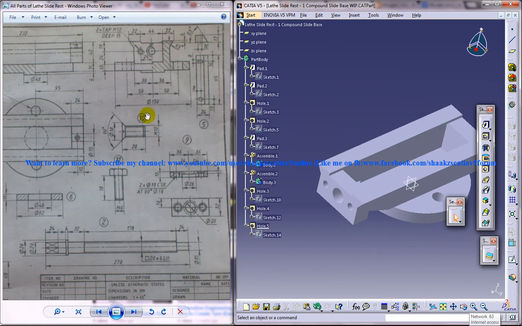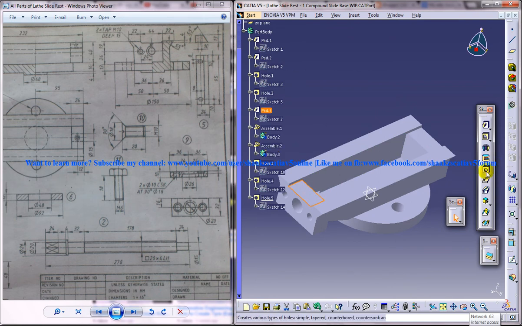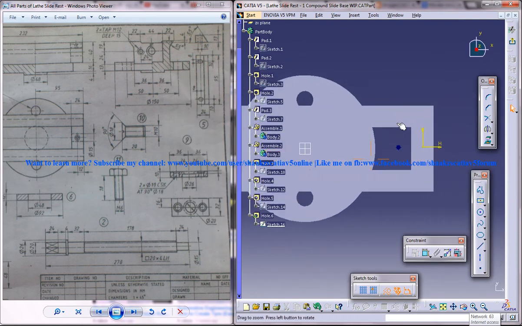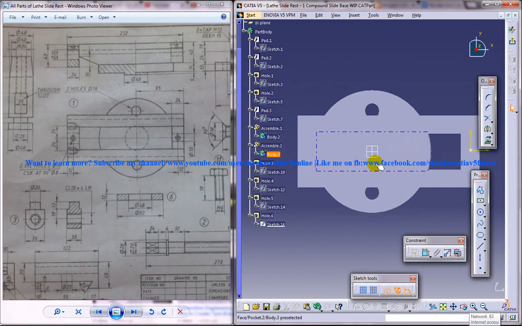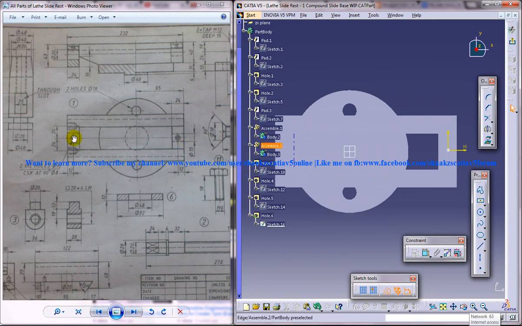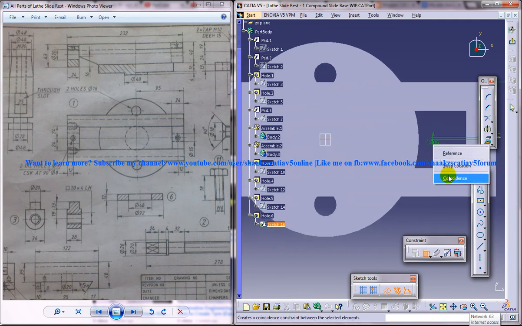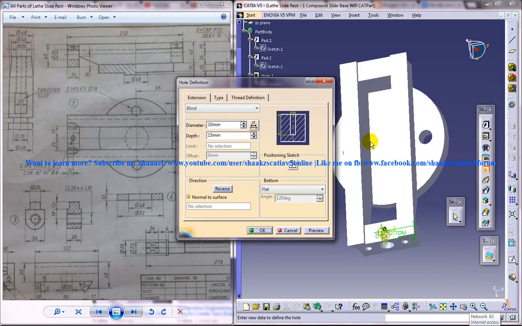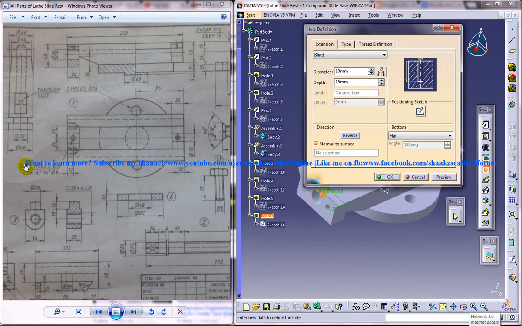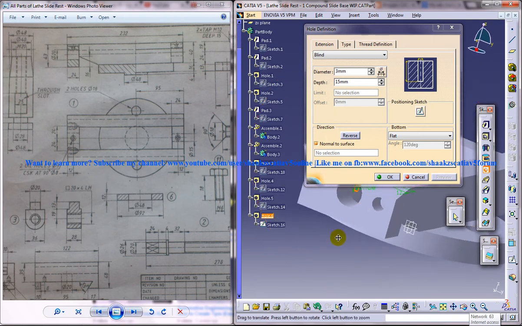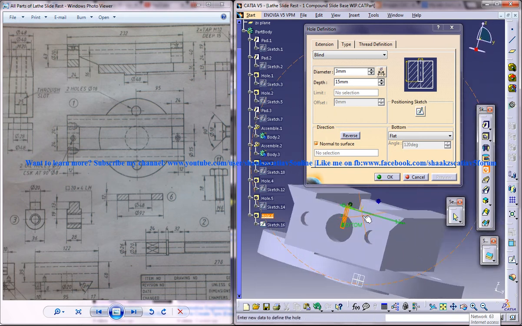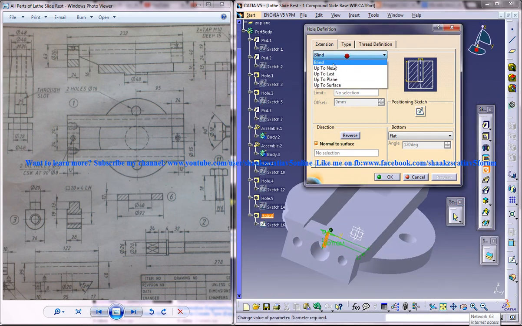Now we need to drill two more holes on the top over here. So select this face, give holes position sketch, and just see over here, which is on this side, so at a distance of 12. And this should be coincident with this plane. Alright, come out of the sketch. Now two oil holes, diameter 3, okay, and depth, as we know, it should be coming till here, because this hole is to oil this shaft over here. So just give up to next.